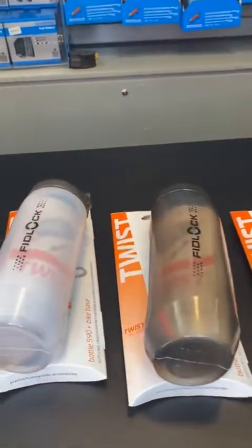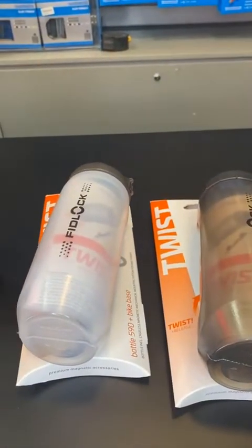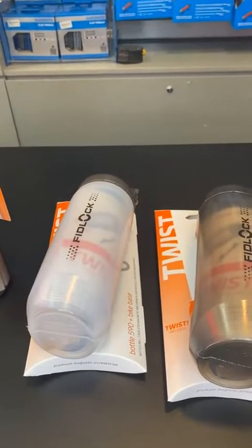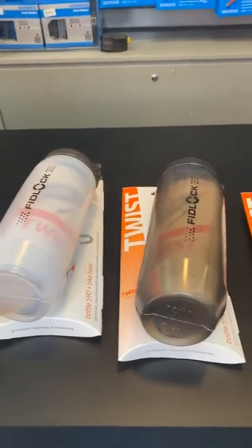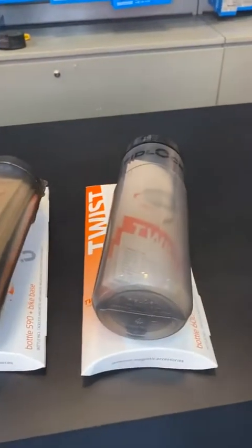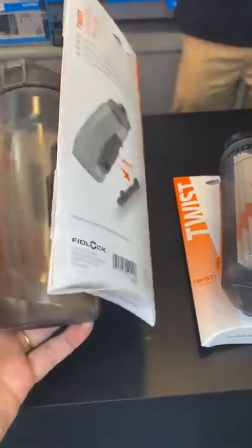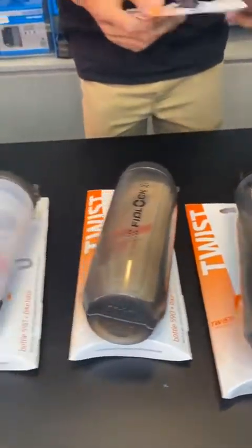This is the bottle that fits any bicycle you want to use for cycling. Mountain bikes or full suspension bikes are much better and easier to use and put — like for those people looking for a magnetic bottle holder. This is the good water bottle for you. So guys, back again.